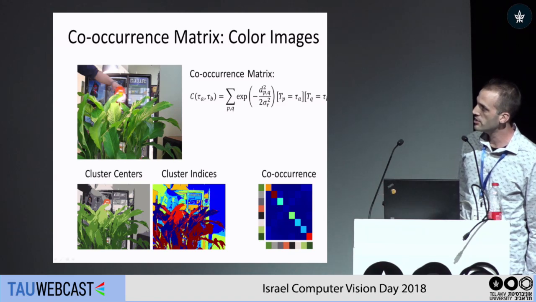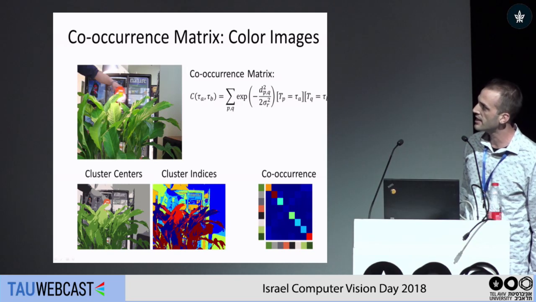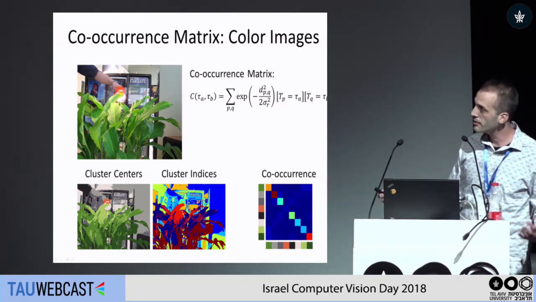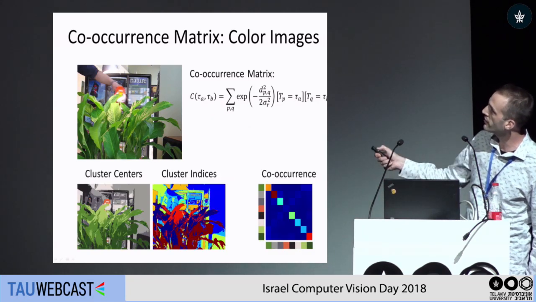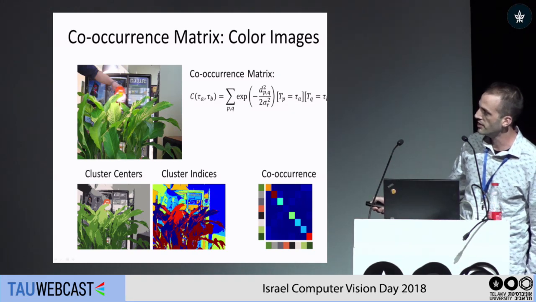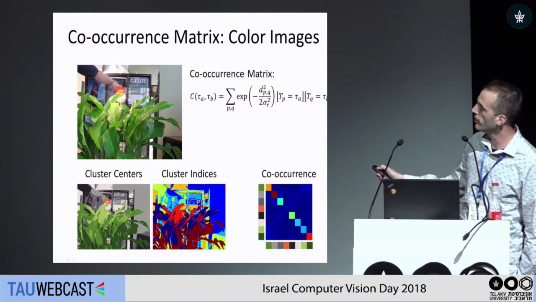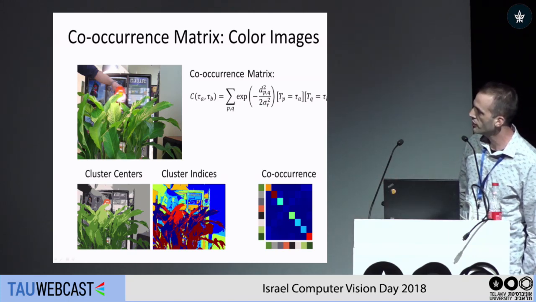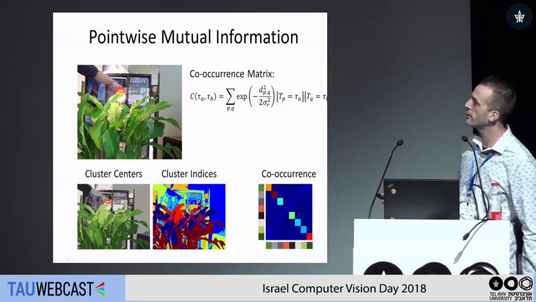Here you can see the image of cluster centers, and for clarity, the cluster indices. Now what I want to explain is that here the co-occurrence matrix is computed based on image values, okay? And here the co-occurrence matrix is calculated based on the cluster centers image, so this image. And here is the co-occurrence matrix. Now I plotted the cluster centers on the y and x axis for clarity. Let's read this matrix together.